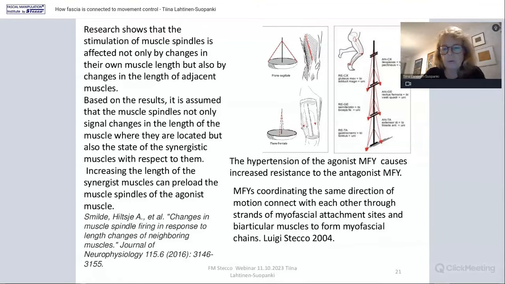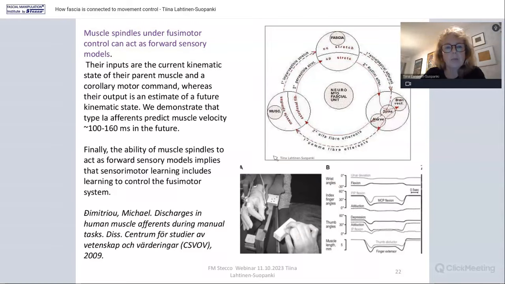And I go further. The muscle spindles are something that I really started looking at differently after becoming aware of the fascia system and Luigi's thoughts. I think Luigi has been proposing how important the fascia, and the interfascial activation, and the fascia surrounding the muscle spindle, is for movement.